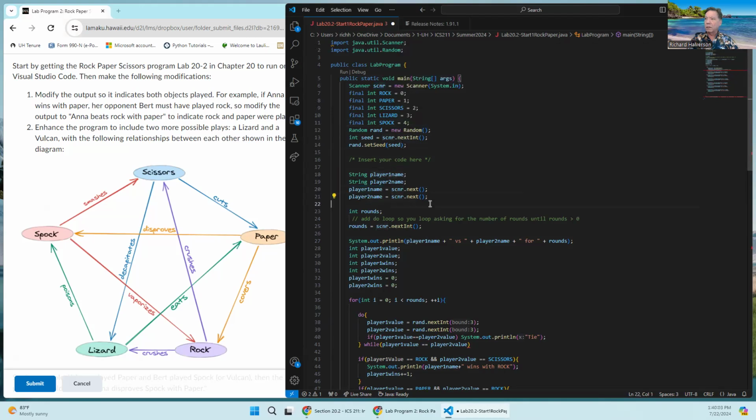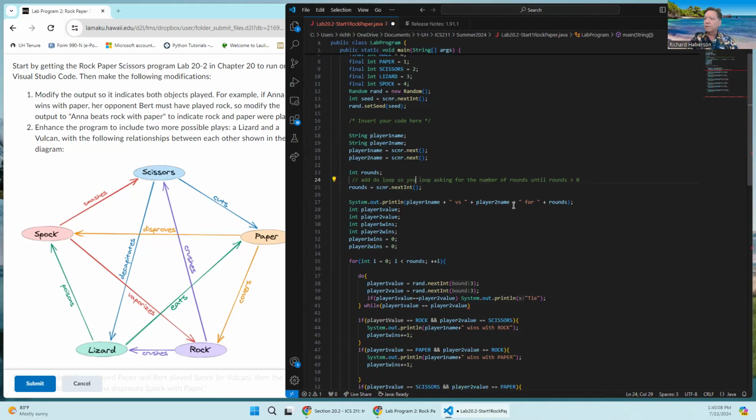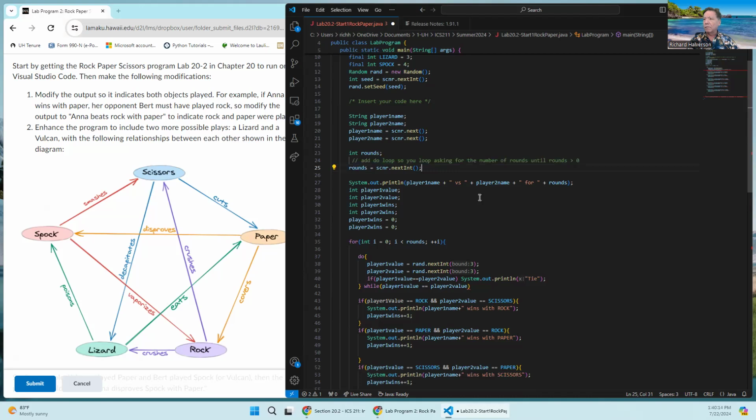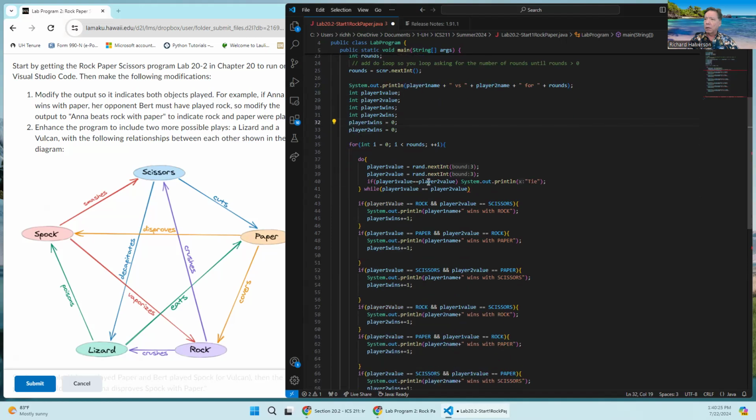And that's fine. This says the names are fine. This is number of rounds is fine. You're gonna have to fix this by putting a loop there in case someone enters a negative number for the number of rounds. And then that's gonna be fine. Here we get the random numbers. Here we get the 2 plays, and it's gonna be between 0, 1, 2, 3, and 4. So instead of the boundary being 3, the boundary's got to be 5. Okay. Right.